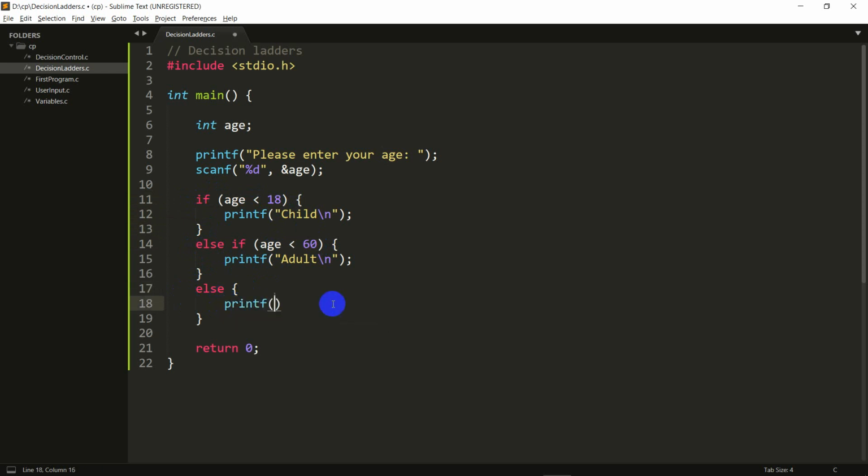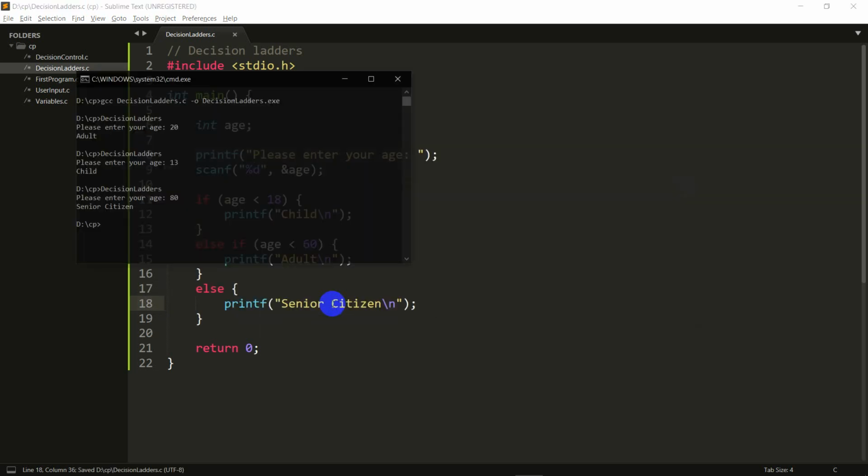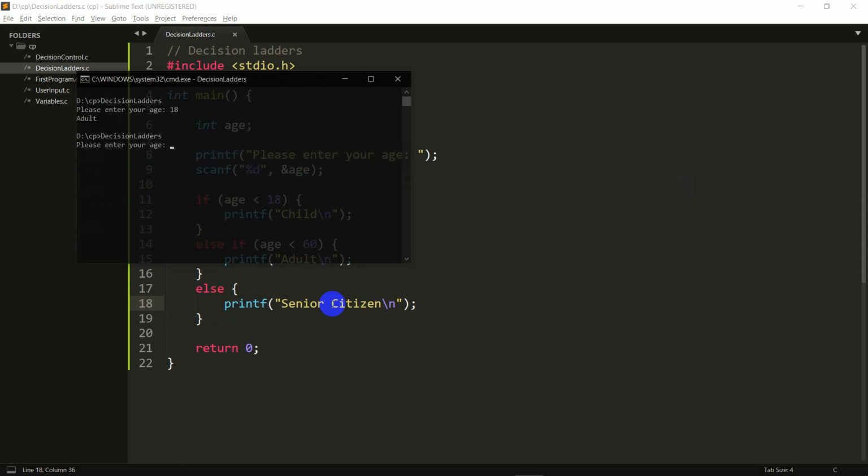So here I can just do a printf senior citizen, and let's just try this. Let me just clear this again, and again I can enter whatever I want. I can enter 18, it says adult. I can enter 16, it says child. I can enter 90, it says senior citizen.